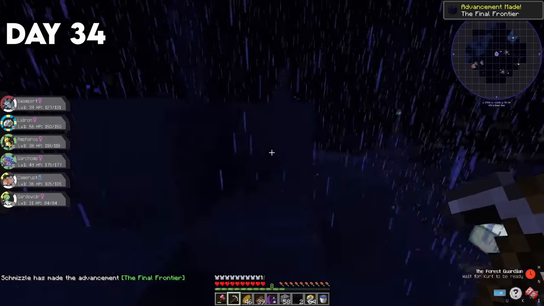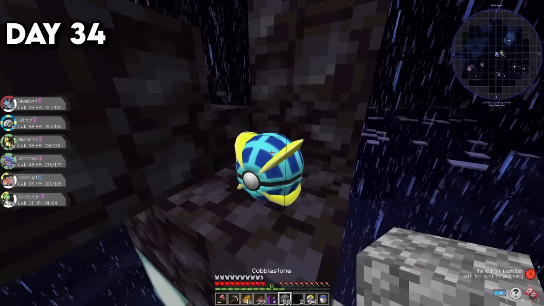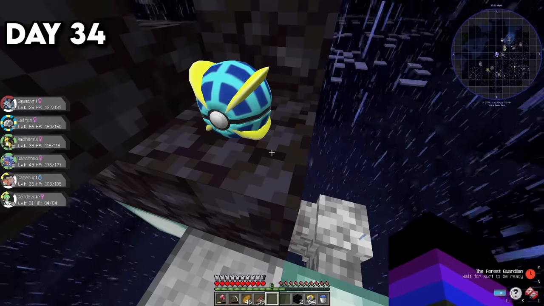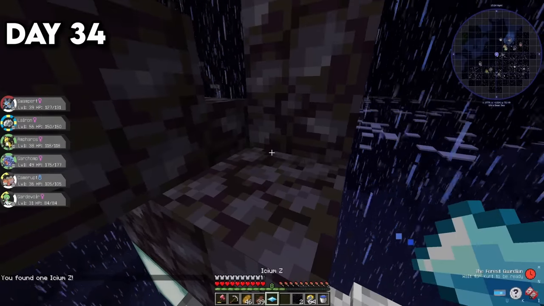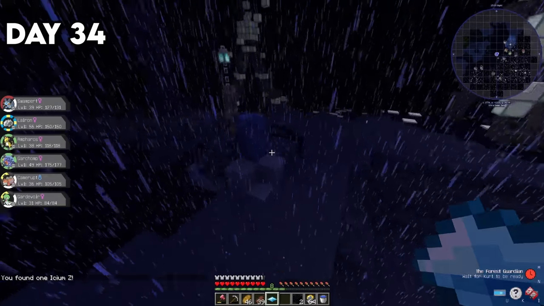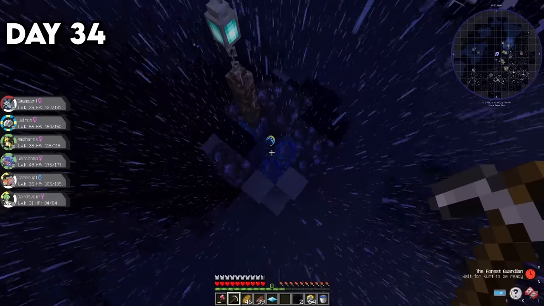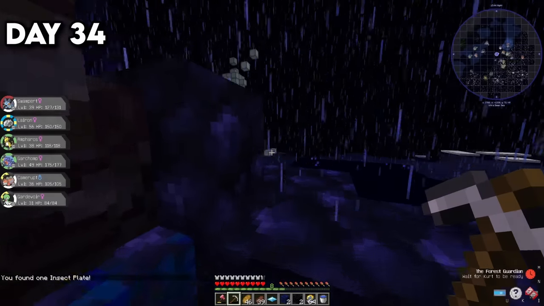Oh, okay. Well, I finally went in. What the heck just happened? I know those are beast balls. Can I pick them up? Well, what has this got inside? An Ikium Z. What the heck? What the heck is this place? What is this? Oh, I can break it. Oh, hey, there's another ball. An insect plate. Oh, I can get plates here?